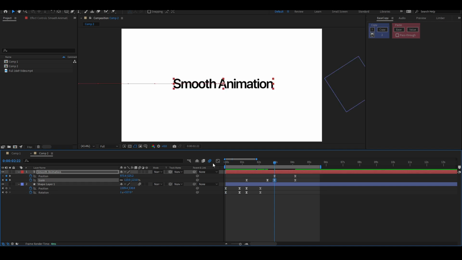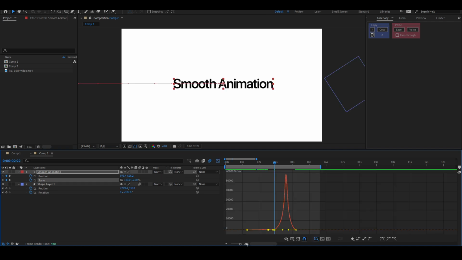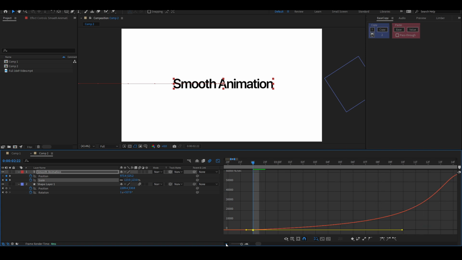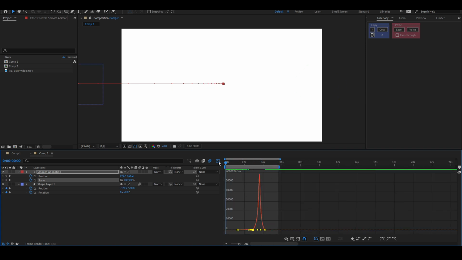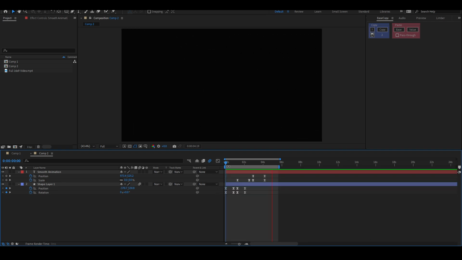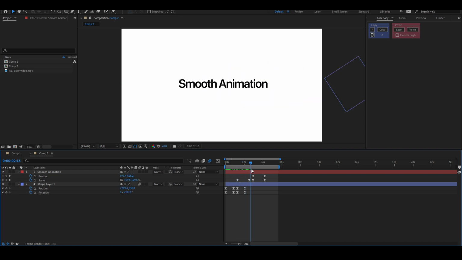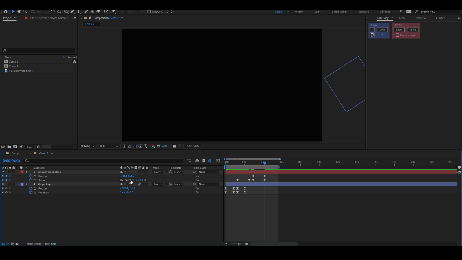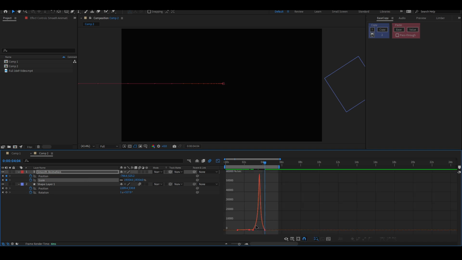No, we don't want to do that. The graph is messed up again. Okay, I control Z, so we are back to how it was before. The reason we are having this difficulty is because the scaling that I have done from here is so high, all the way from 123 to 19,000. So it's so high on the graph that it's difficult for me to see these other sections I was working on. That's why we're having that difficulty.